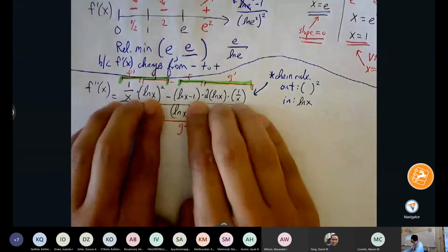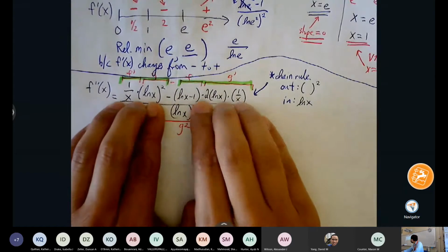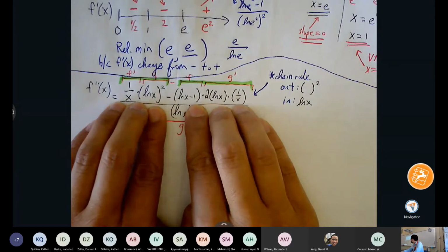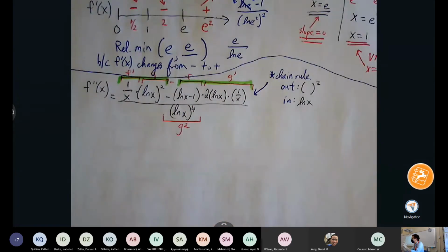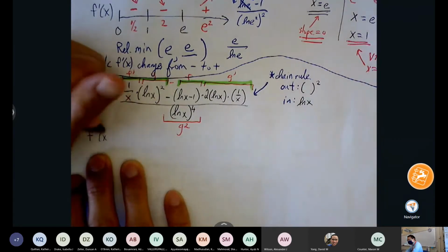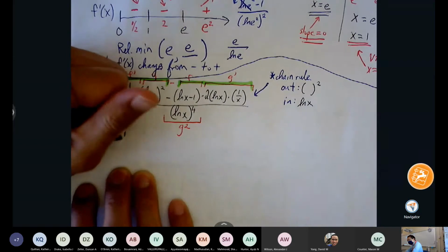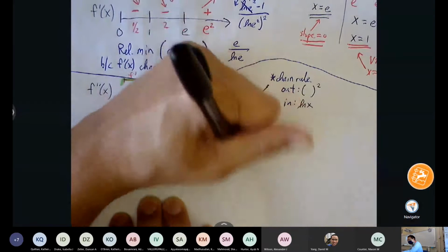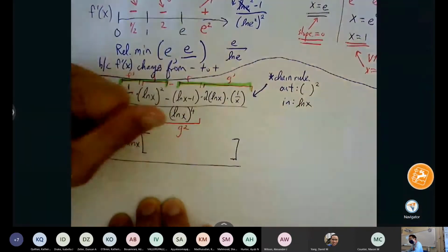So what do you see is shared between this term and this term? Okay, ln x, what else? 1 over x. So we can take 1 over x and ln of x, pull it out in front, and remove it from both terms, and then the leftover can just be in its own separate parentheses. So we're going to take a 1 over x and a natural log of x out of both terms, and then the leftover will go in its own space.